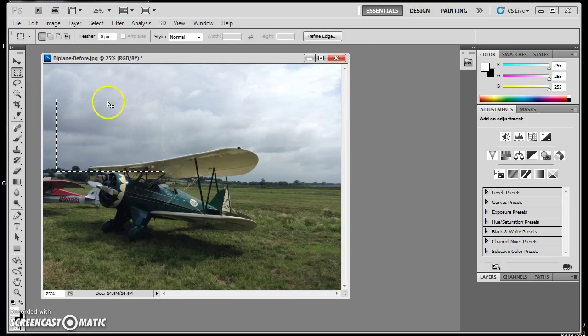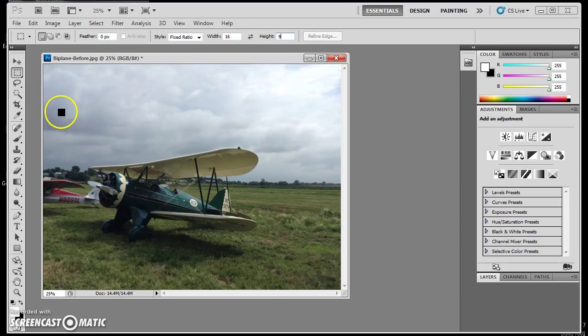And then before I select with this, I need to say that I'm selecting at a fixed aspect ratio. So let me select that option there. And actually the aspect ratio that I want, which is a common one, has already been typed in here for me. So if that wasn't there, I would have to enter whatever aspect ratio that I wanted to select at.